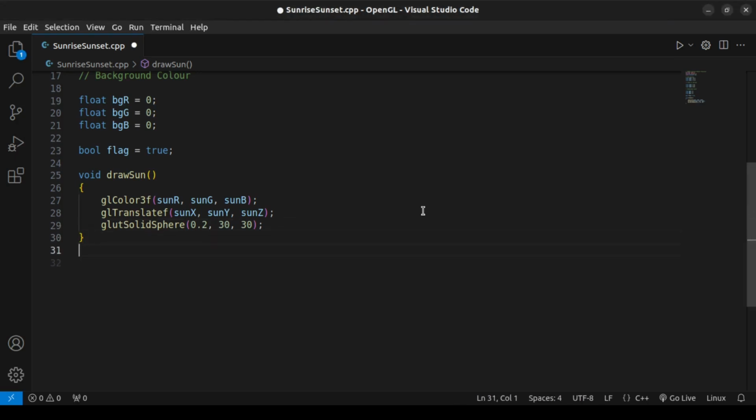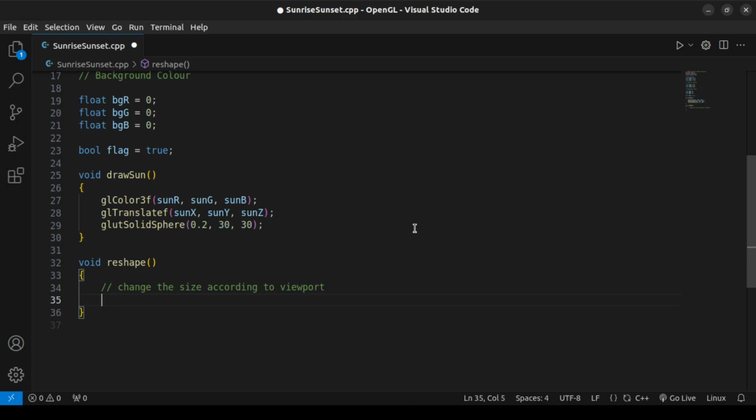बस यही है. Draw sun is a 3-line function, so it's very lengthy. We go now to reshape. See, reshape honestly is not very essential. It's basically क्या कि जब आप maximize करोगे screen, तो उसके हिसाब से we have to kind of change the size according to viewports. If I could get the spelling right, huh?